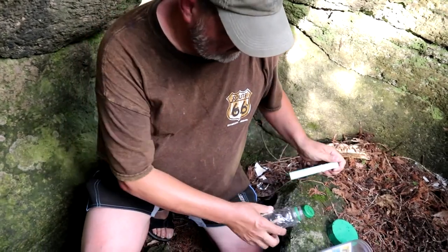What a way cool spot for a cache, and a great way to end up this trip down the river. Can you hear the water thundering? I bet you can. This is an awesome trip down the river, and this one just capped it off. If you have a chance to come to places like this, you're doing good with geocaching. This is an amazing spot. I recommend it highly. Yep. It's got lots of favorite points. Yeah, let's give it two more, all right?